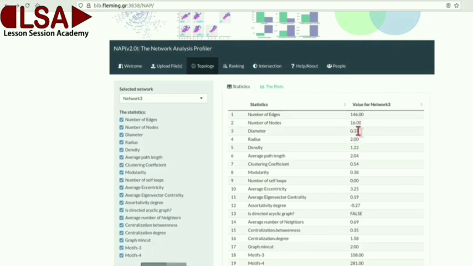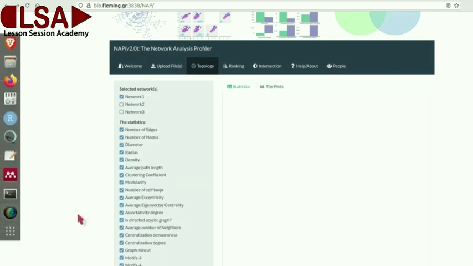This is the diameter and this is the radius, the minimum eccentricity. There are 0 self loops, and it also tabulates the average eccentricity, centralized betweenness and degree. This can be more clearly visualized in plot format.